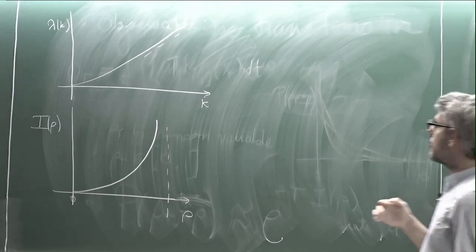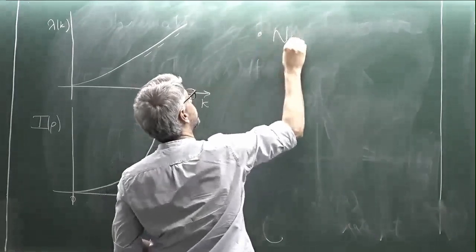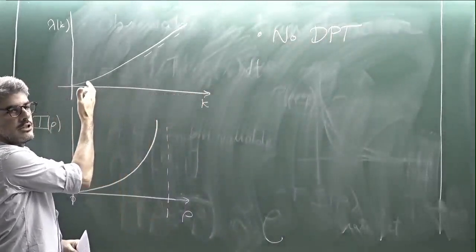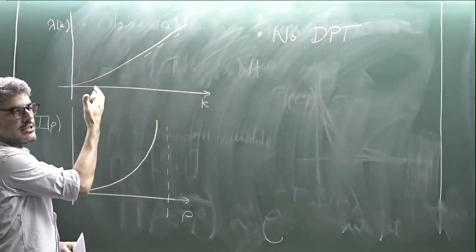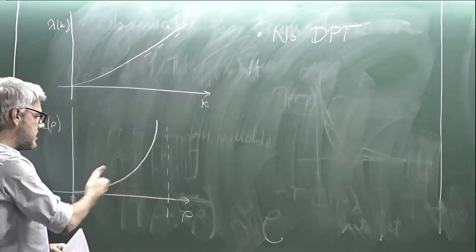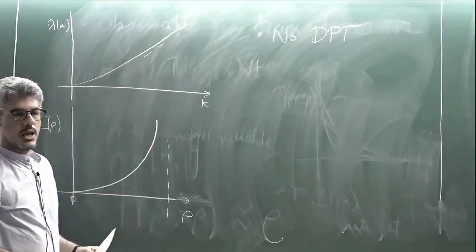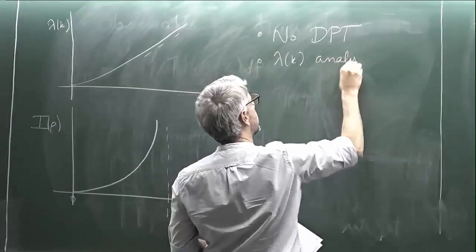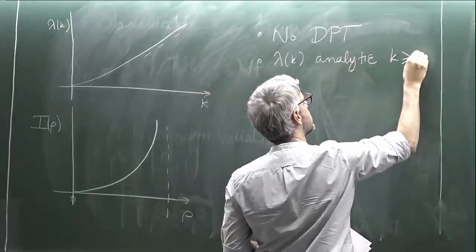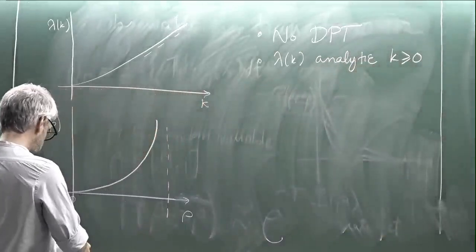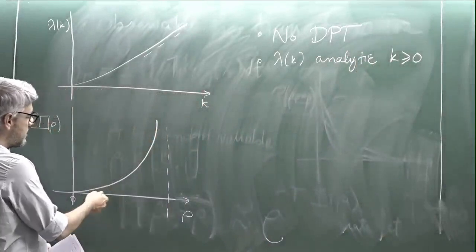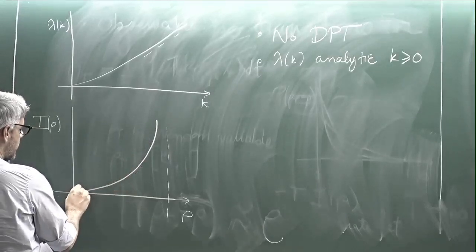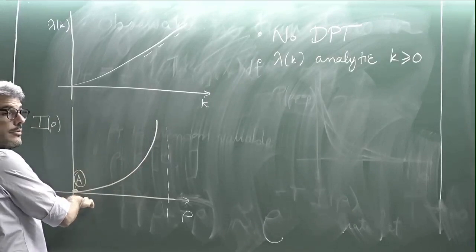Okay? Now, from our point of view, what we notice is that there are no dynamical phase transitions. There's no singularity of this. The ground state of the Hamiltonian is analytic as a function of the well depth, so there are no singularities. This is just a Legendre transform, so there's no DPT there. Okay, because lambda k is analytic for k greater than 0. And then I can ask actually, and this is really what I want to emphasize, that I want to understand now this rate function, what it means in terms of fluctuation paths. Okay, so again, most of the paths will have the fraction 0.